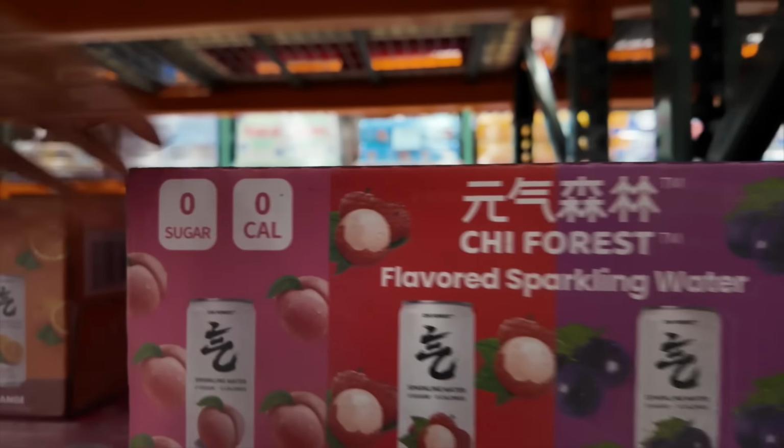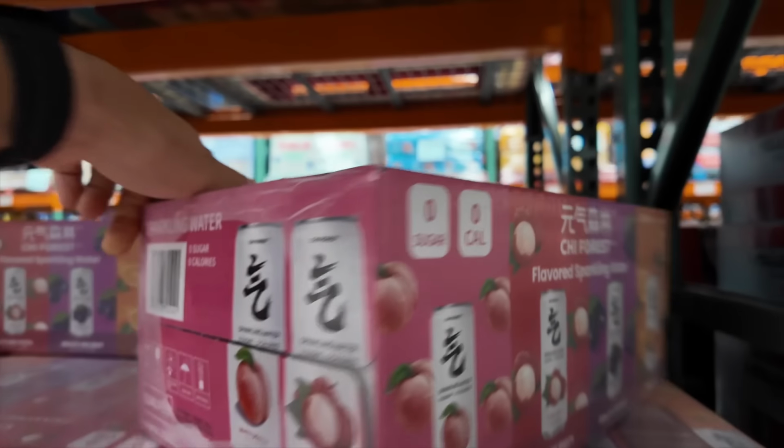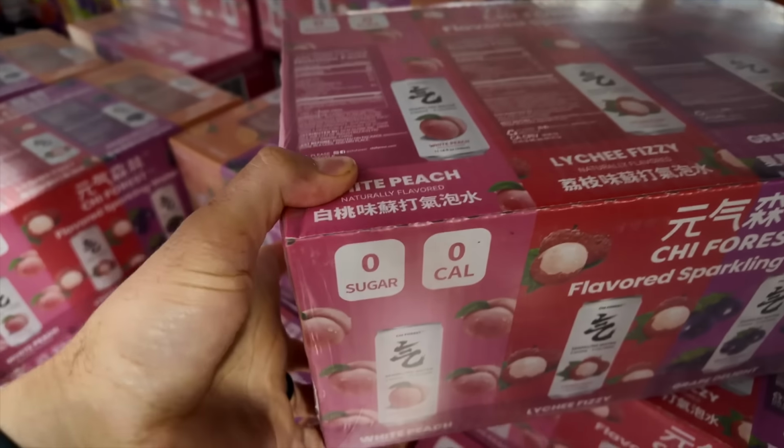Zero sugar, ooh. Gotta be careful though. What kind of sugar is in this? Devil's in the details. I don't know. I'm not against sugar, but if I'm gonna have sugar, I just want the real sugar. Sometimes when you buy these zero sugar drinks, you have to be careful because it's a different type of sugar that can actually be worse for you because you end up drinking more thinking there's no sugar or whatever. I learned this from my nutritionist cousin, so I think I'm gonna pass on that.